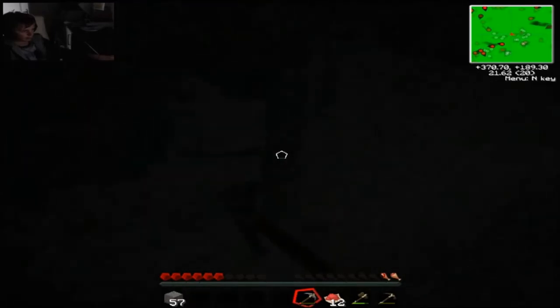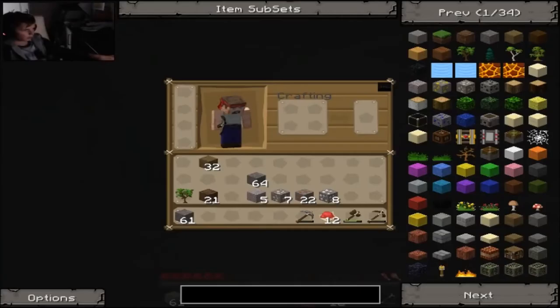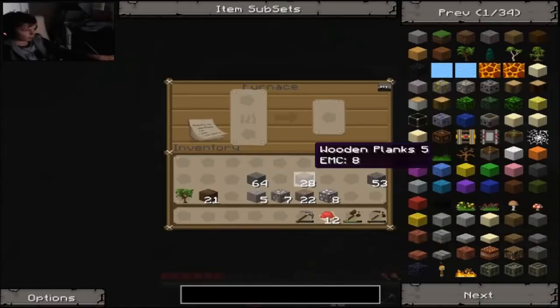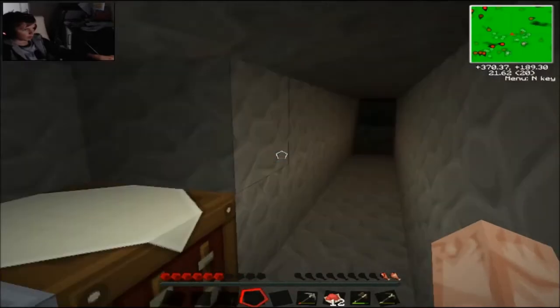I'm probably gonna make another pickaxe now because I'm running out. We could get some light by doing this as well, so this is what I'm gonna do. And we're not going to make another stone one. No way. We've got some iron now. So, because we've got wood, we can just shove the iron in there. And then brighten the whole place up.